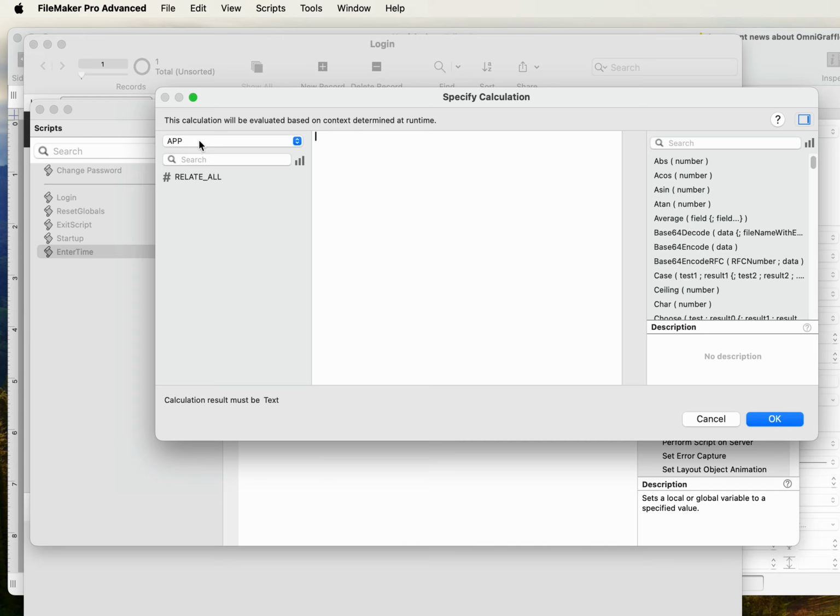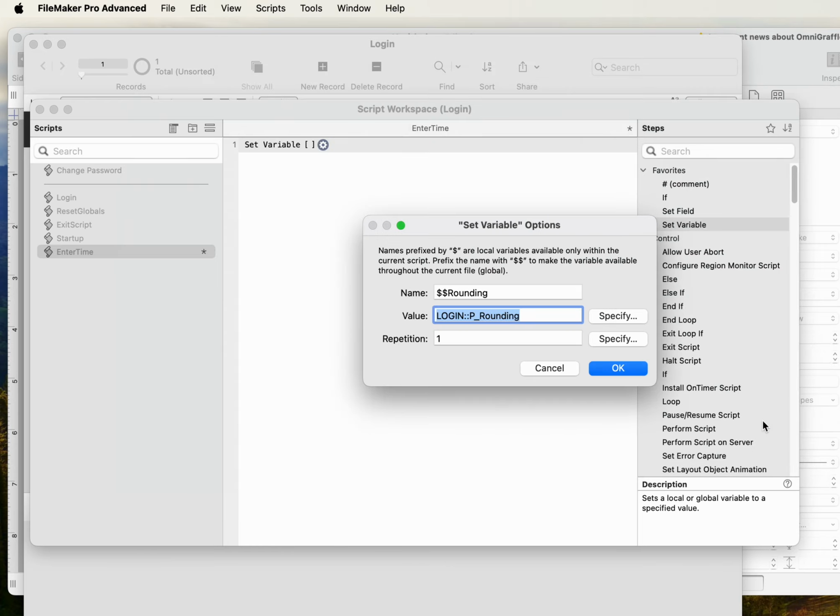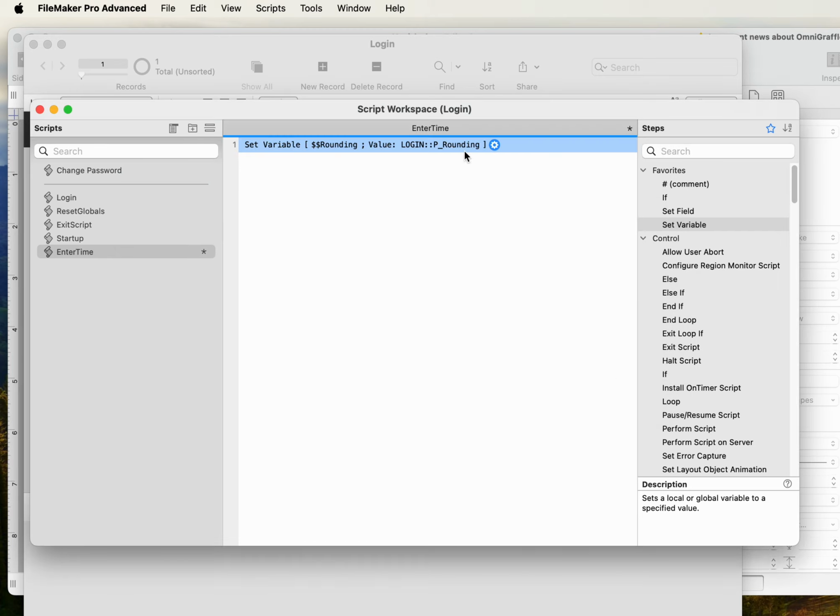Well, I'm going to look back through that relationship that I made with login, and I am going to get the value of the P rounding. Okay, there we go. So there's my variable. I have set the variable using that relationship, and that relationship is using the relate all.